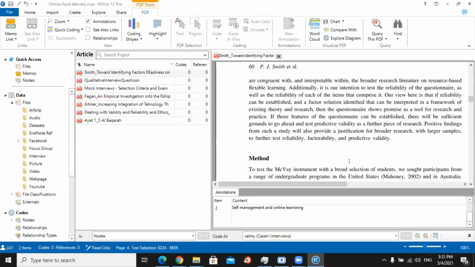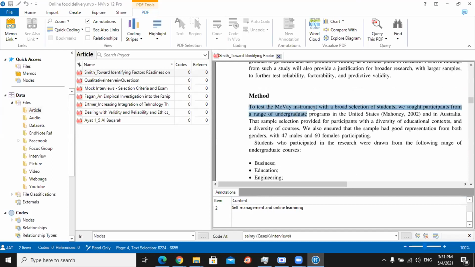Only highlight 2 words. Then new annotation. So these 2 words you have to elaborate further in a sentence, for example. Okay, done.